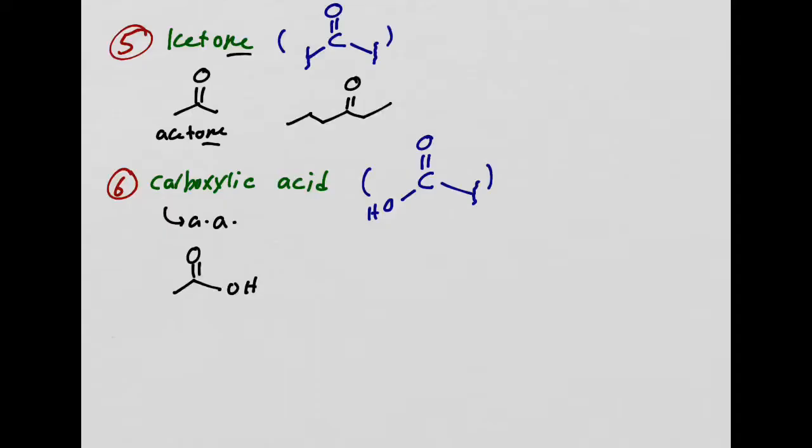Also, let me give you a couple other examples of carboxylic acid. Again, organic chemistry, functional groups are so cool. This one right here on the left side, what is this? This is vinegar. This is acetic acid. Vinegar is 5% acetic acid. So next time when you're putting vinegar on your salad dressing, what are you going to be thinking about? You're going to be thinking about organic chemistry. This is a carboxylic acid. C double bonded to oxygen, and on one side is OH.